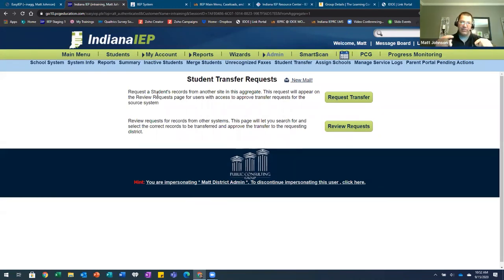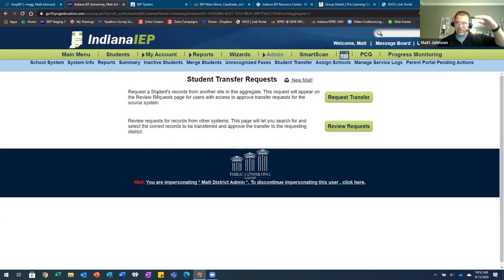And you'll see in a minute, we'll go to review requests, and you'll see a list of all those students that have had transfers accepted, and then you have to accept it locally. So you have to match up that information coming from the other district with the right student in your enrollment list. At that point, if the student's not yet enrolled or is not on the real-time report, the transfer can't be completed. Until that student is in your district, their STN is sitting in the Indiana IEP site for that school, and until that happens, we can't complete the transfer.